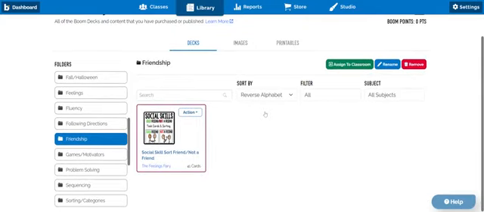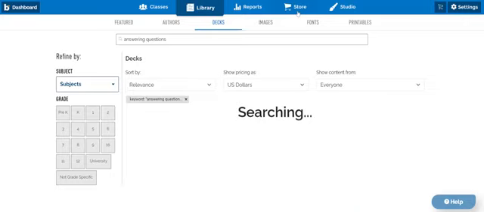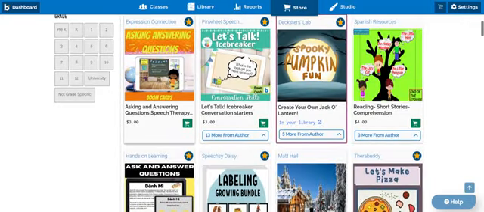I have heard rumors that instead of having this store where you buy individual card decks, they might be switching to a pure subscription model where you would pay, say, $15 a month and then get unlimited access. I don't love that because I don't consistently use this enough where I would want to pay a monthly fee.